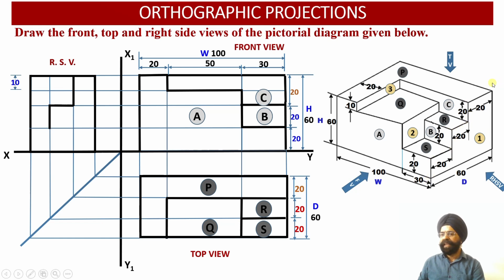So there are 3 steps, for which the depth is 20 and the height is also 20. Please check. This depth I have marked as 20. This is my height 20. Again the depth is 20, again the height is 20, and again I have marked this depth as 20 and this height is equal to 20. So all these depths and heights I have marked as 20 over here.